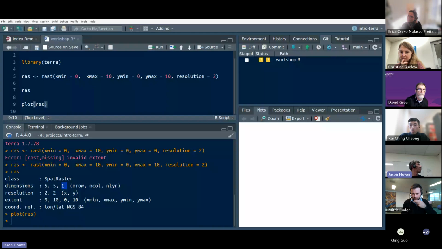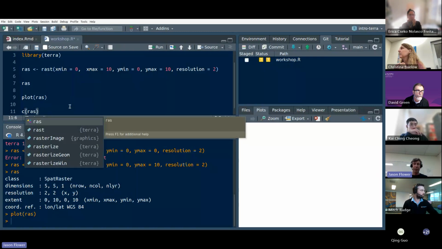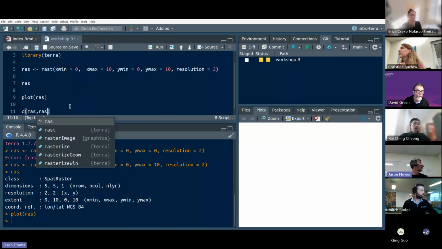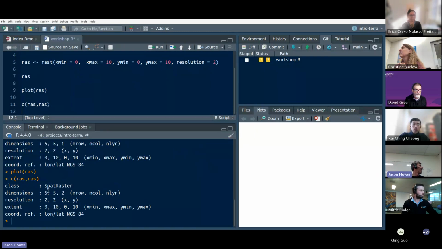Yeah, so this is probably a bit ahead of what we need to be doing right now, but I'll just mention it. So if you want to make a raster stack, you can do c, which means you're combining them, and you do one ras and then another raster. And then you'll see the object I get is now I've got 2 layers. And all that's done is put 2 of the same raster together in a stack for us.